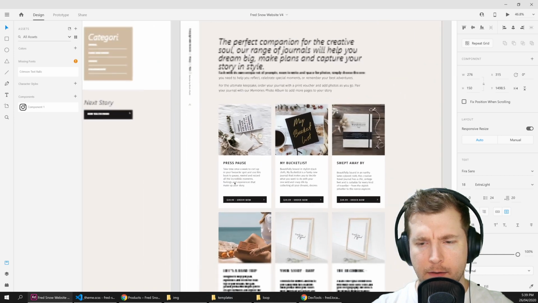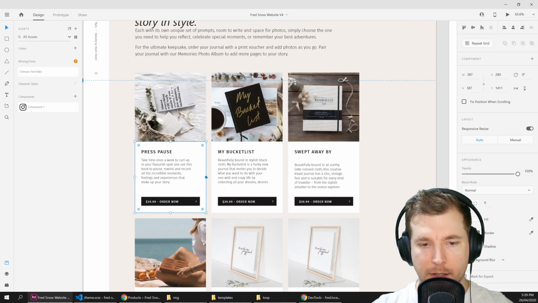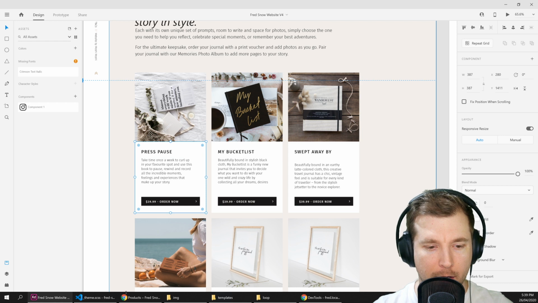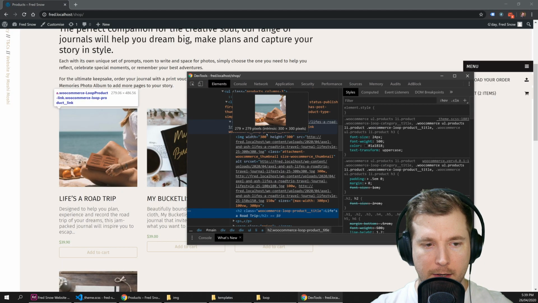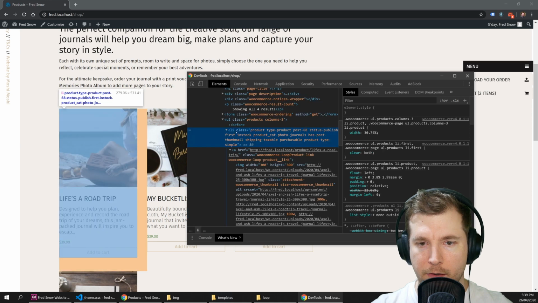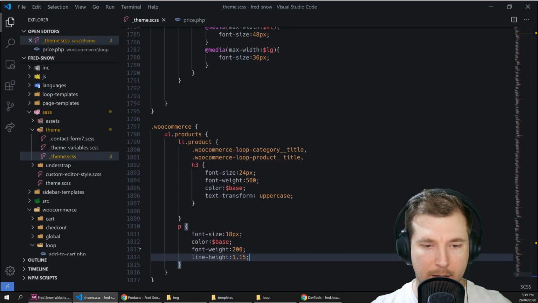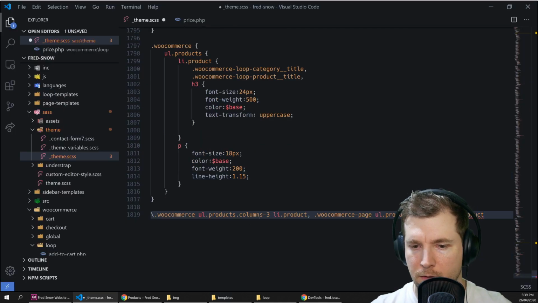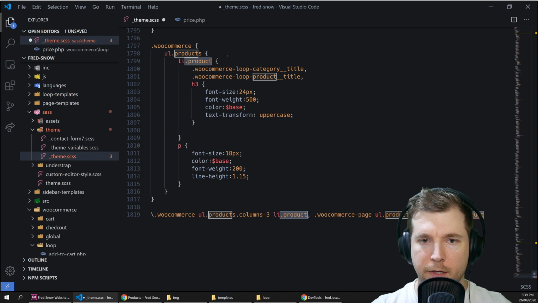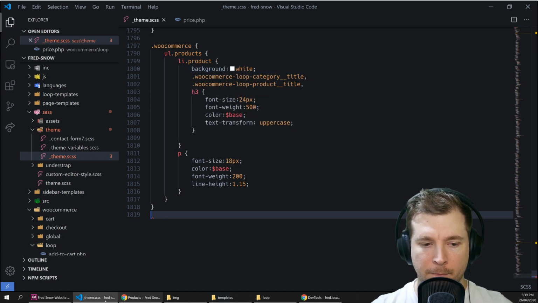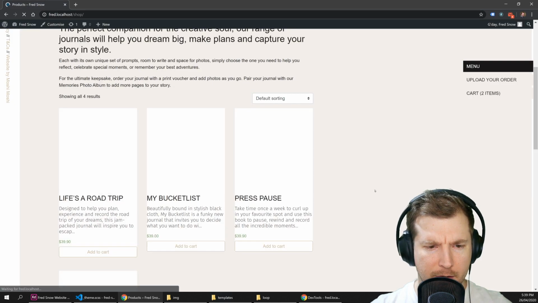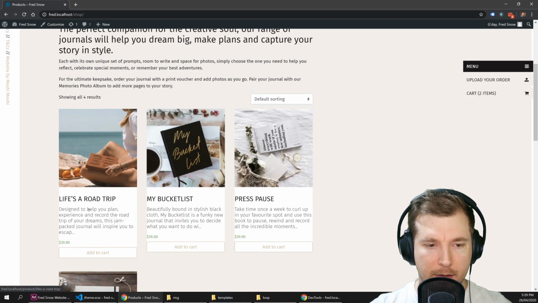And now the difficult part: this body section has a bit of a white box around it. And if we're going to do this, we're going to have to build a nice big white box around the whole LI section. So let's pull this in and do that. So this is this one here. So we'll do background white, apply that. Let's refresh. Now it's got a white background, and we just need to add some padding to it now.